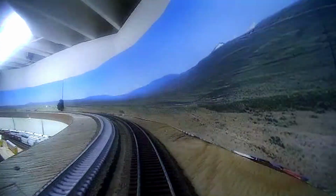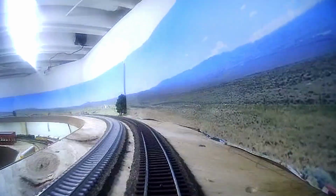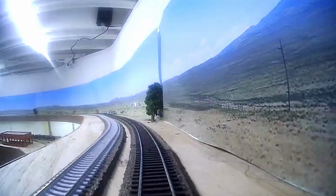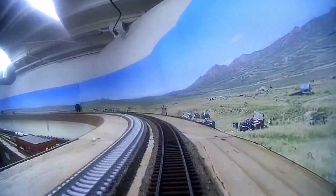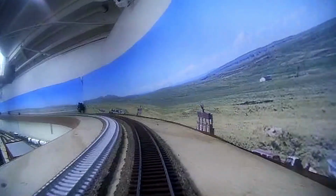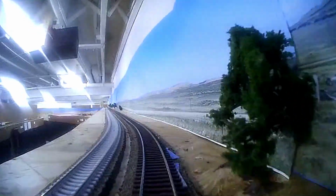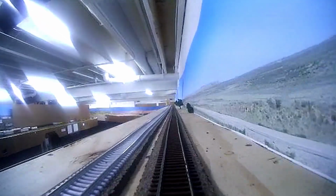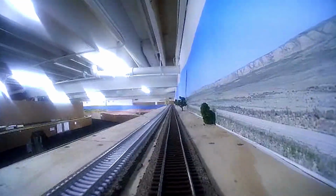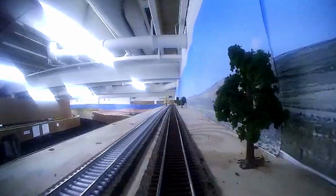At the staging yard, it is left-hand running, and then we did cross over to the right-hand running now on the easternmost part of the layout, and we'll stay on the right-hand running until we get to the curve flyover, and we'll switch them back to left-hand running. So this represents, at the top of the helix is Peru, and we are heading towards West Vaco. So this is the easternmost part of the Evanston Sub. From Green River is where it starts, and then goes towards Evanston, and then eventually Ogden and Riverdale Yard.